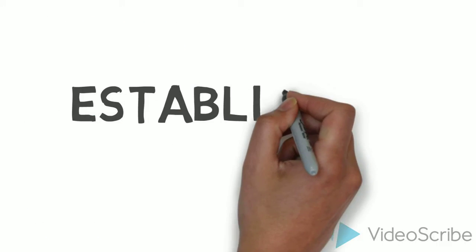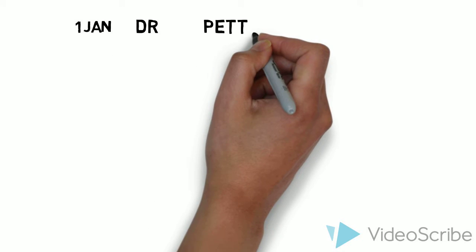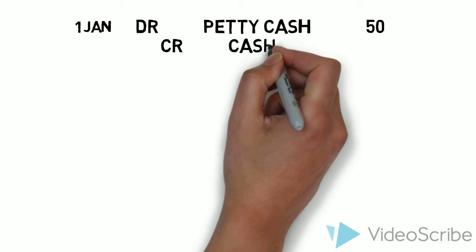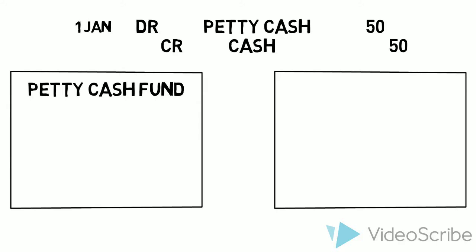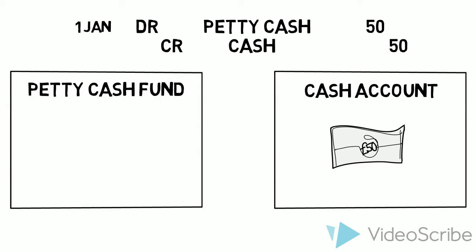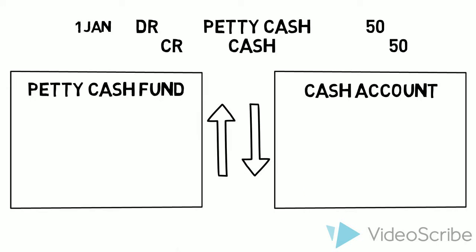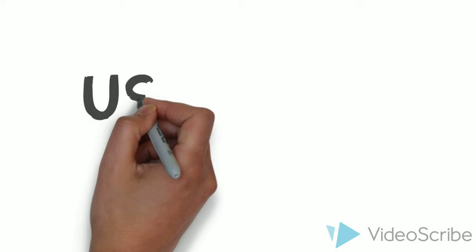Establishing the fund. The fund is established through cashing the initial check, illustrated in the journal entry below. The day that the check is cashed is the day of the journal entry. The petty cash amount is debited to establish the fund, and cash is credited to decrease the cash account. The size of the petty cash fund is dependent on the company. In this case, the petty cash fund is $50. $50 is essentially then moved from the cash account to the petty cash account.